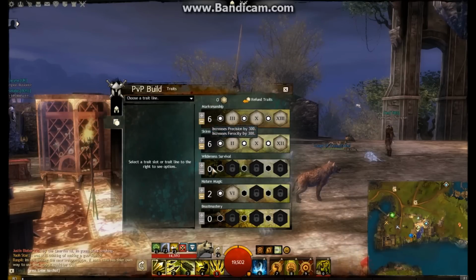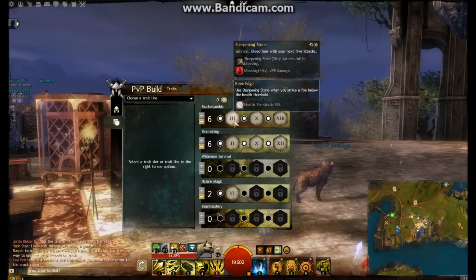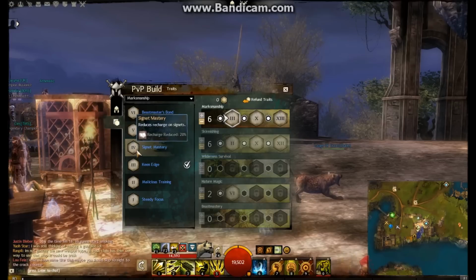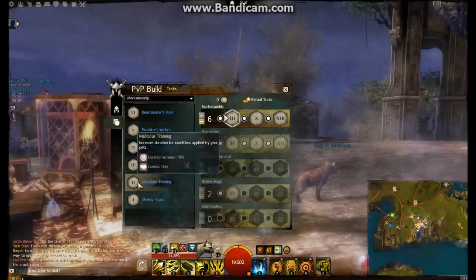If we go to the traits, it's 6, 6, 0, 2, 0. So 6 we have in marksmanship. We get cause vulnerability with your first strike when entering combat. Keen edge gives you a sharpening stone when you strike a foe below 75% health, and just adds that extra bleeds that you can really inflict heavy condition damage.